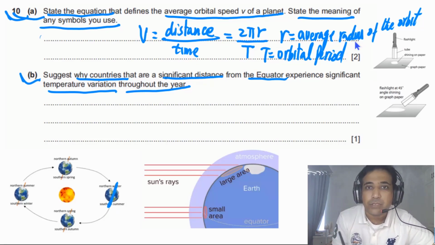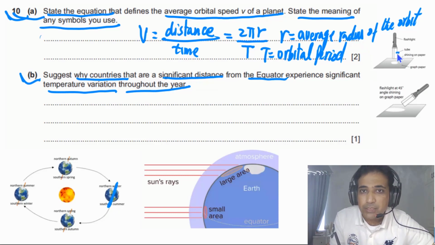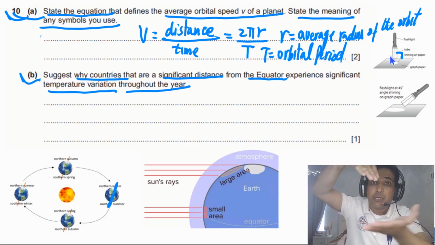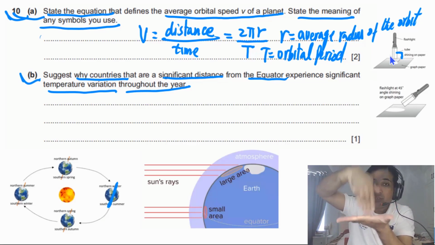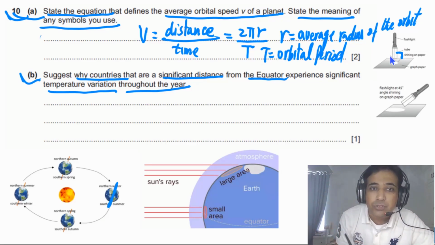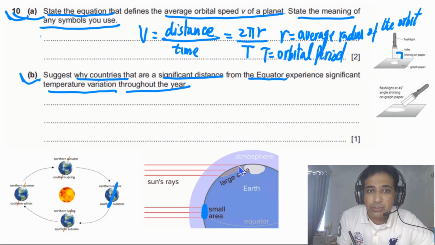Let's try to understand what exactly it means. You can do this experiment by yourself. First of all, you have the light source. It is at an angle of 90 degrees to the surface like this. Actually, this is happening at the equator. You can also see here, light is concentrated in this smaller part. But as the angle changes, you can see the light spread over a larger area. So this part will be colder as compared with this one. So this will be hot.